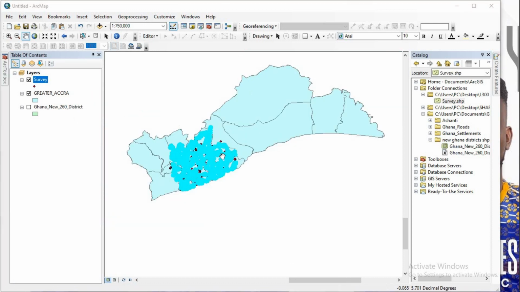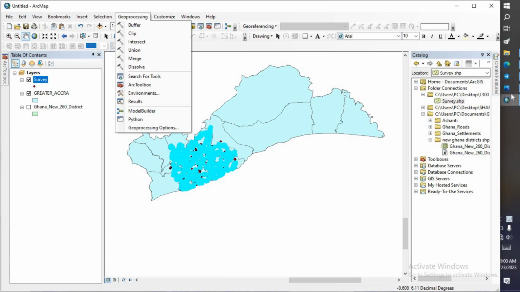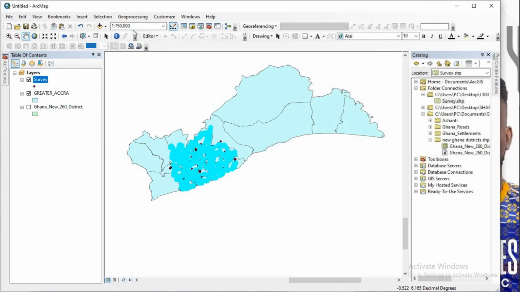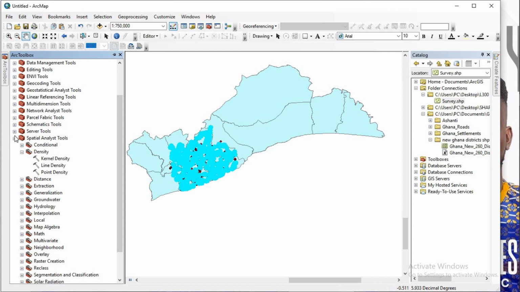Okay, so from here we go to geoprocessing, because the question said both point and kernel density. So let's start with the point density. We come to processing and the ArcToolbox.